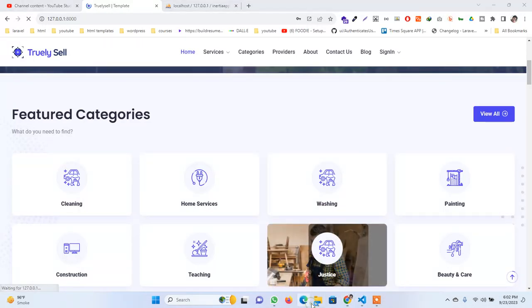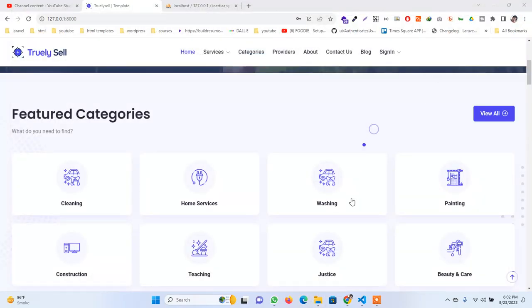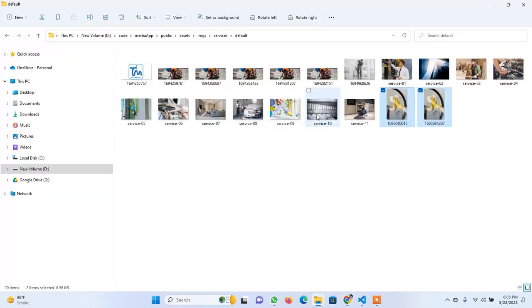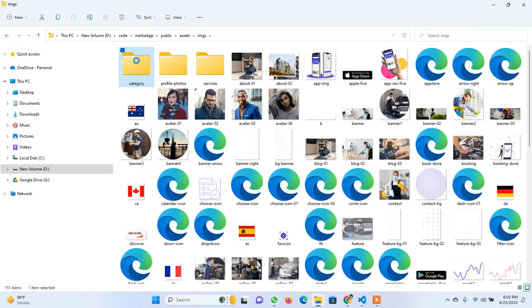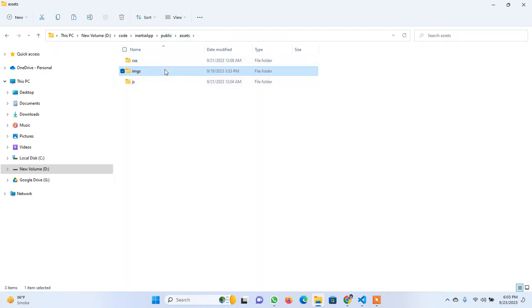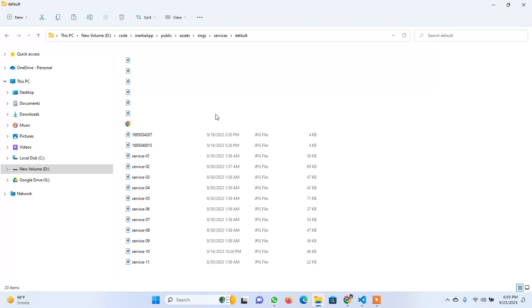Okay, because our first category name as well, 950 category, we have to move it into our services default folder.